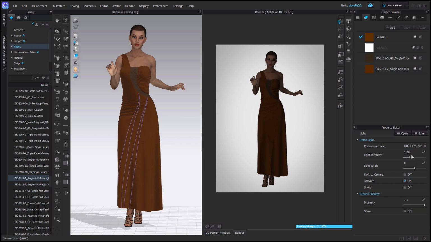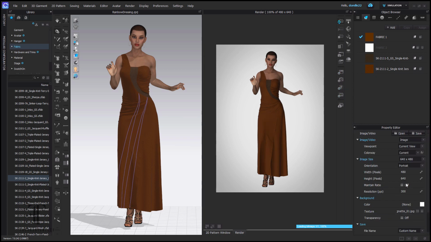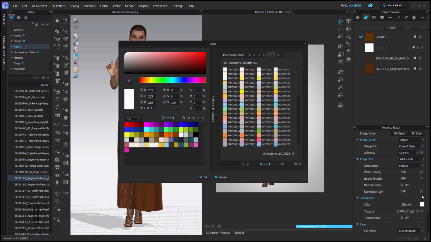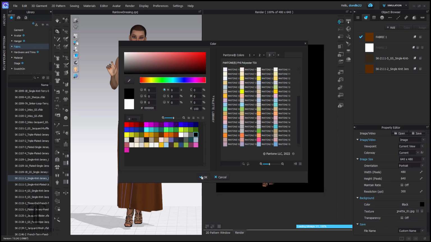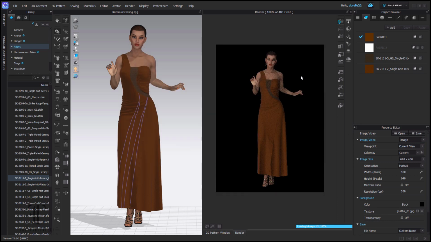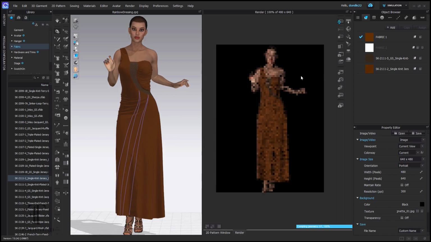I'm gonna up the lighting intensity to about 4. But what I'm going to do is, on the background, I'm going to take out the background texture. I'm going to make the background black as well. Okay? So now I've got sort of a nice dramatic light.